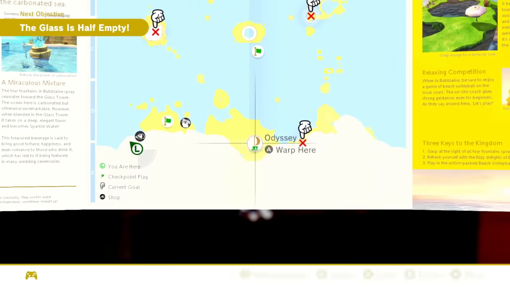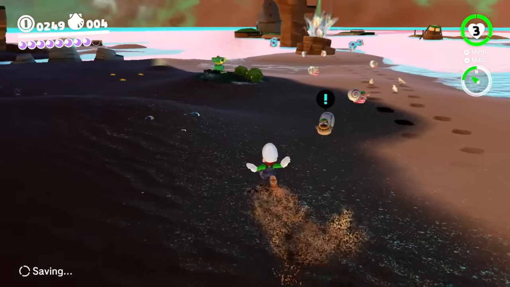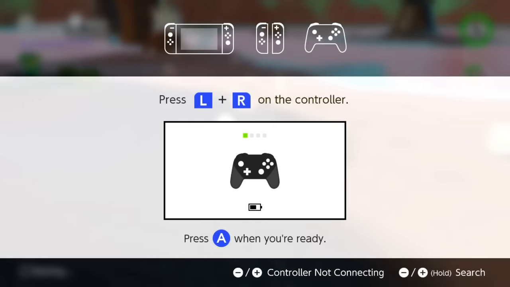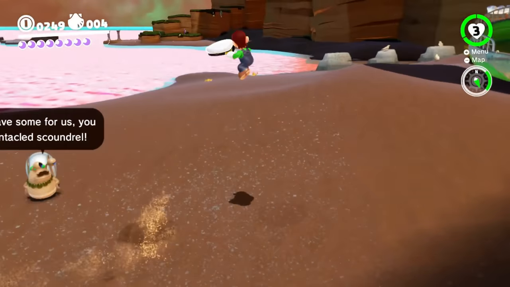I'm gonna TP back to the Odyssey. I know where there's two moons. There's a Captain Toad one that I can talk to, and then there's a story one. I just need a gushion to get up. My battery died. Alright, I went for a walk for like 30 minutes and my controller's charged now, which is pretty lit. I just need two more in this kingdom.